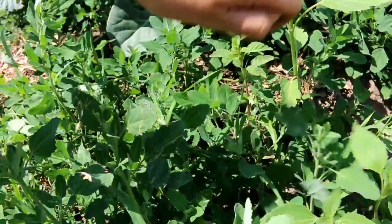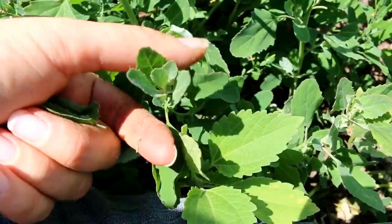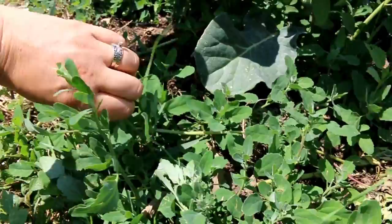We've actually stopped taking these out of the garden. If they're growing over and destroying the ability for another plant to grow, then we'll pull them out. But many times we've been leaving them in the garden because they're so great in salads.